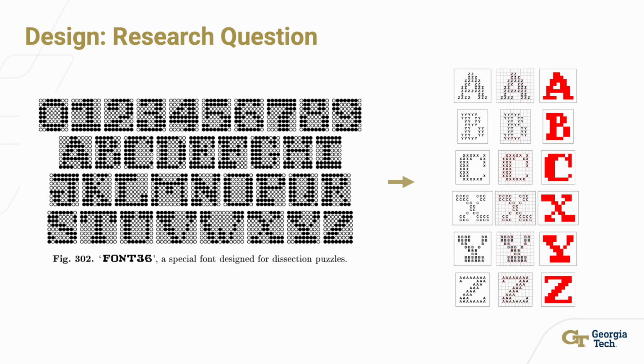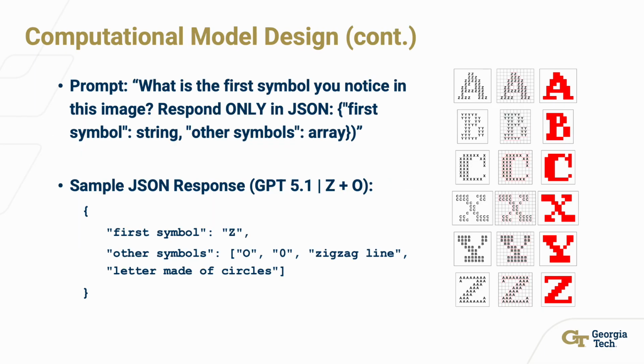To generate the global letter shapes, I used Donald Knuth's Font 36 from the Art of Computer Programming. Among other reasons, the main benefit of using Font 36 as a template is that it has several dimensions of regularity. Each character is composed of 36 subunits, and every character can be dissected into smaller pieces.